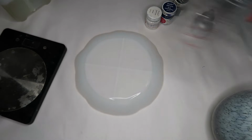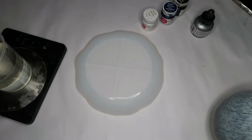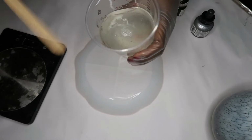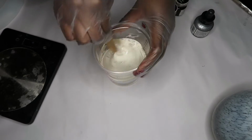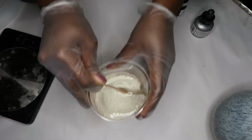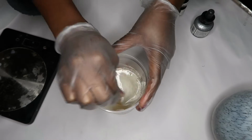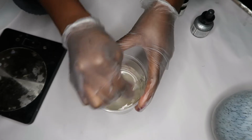Now with epoxy resin, it's a very hard wearing, durable material. Normally it's a part A and part B mix, so you have to read the instructions, and make sure that you mix these two together in the right ratio. This one's, I believe, 2.5 to 1, and you have to mix them together to create the right consistency and make sure that they blend.